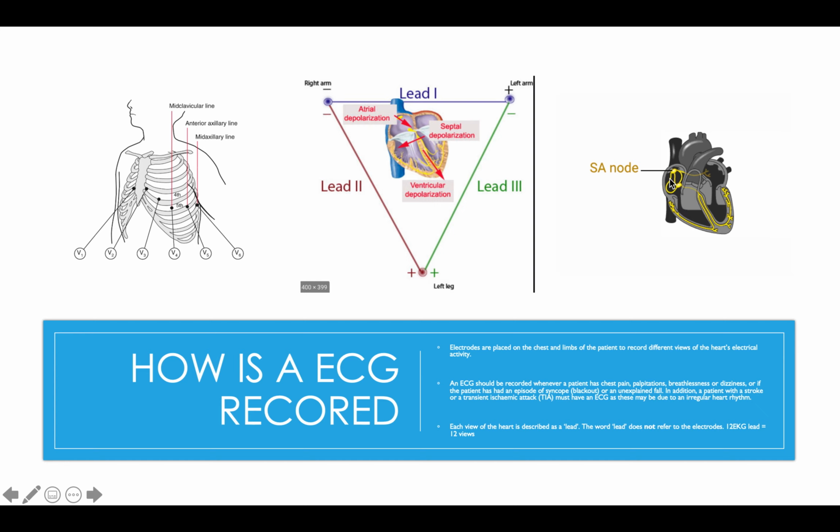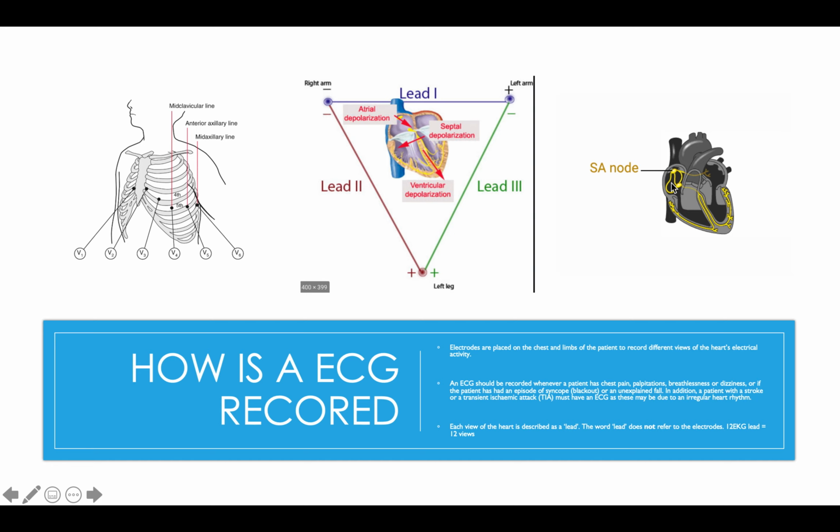So you can see here pretty much the impulse is going from this direction downwards. So there wouldn't be much of a great activity. The only activity that you'll be able to see from lead 1 is the activity of the left atrium, i.e. this direction, since the action potential or the flow of charges is in that direction. You wouldn't be able to see much activity from the ventricles.